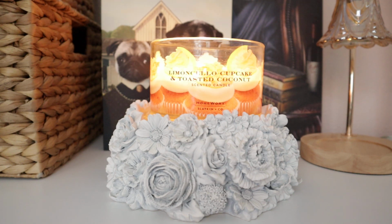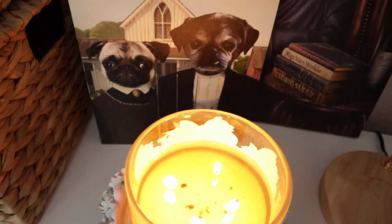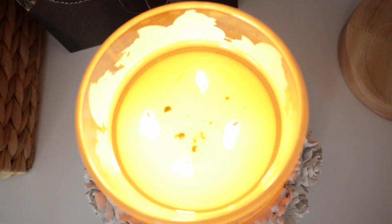They're usually listed on the bottom of your candles. So if you've never looked for that with any of the candles that you burn in your house, it might be good just to take a look and see what the manufacturer says in terms of ideal burn time. But no issues with sooting here, no discoloration in the wax, but I have had some of the mushroom tops fall into my wax pool, so I'll show you guys that. Even with limiting the burn, I have had those mushroom tops falling in. Luckily, they have not affected the fragrance at all, but you guys can see here what I'm talking about.